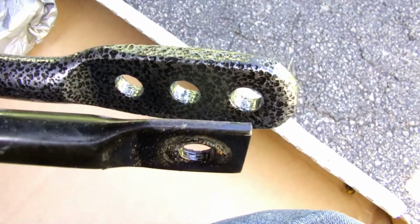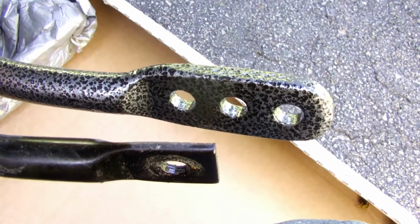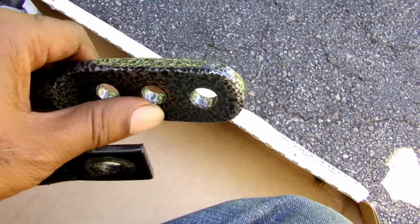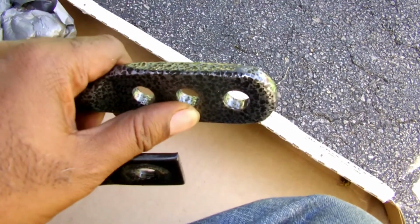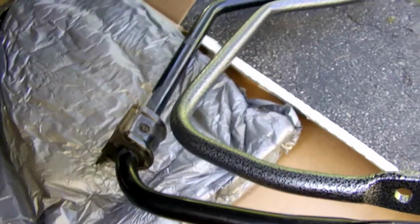But this one, look at the different holes you can put it in for different adjustments to get a tighter or what they call normal feel. Kind of like this hole here. It's kind of like stock, but a few steps higher. This is the extreme, and this is the half and half, so I think I'll do like everybody else and just try it in the half and half and see how it does. If I find it not firm enough or too firm, I can always go here or go there. So just to let you know so far how all this is coming out, I'll be checking back with you guys later.